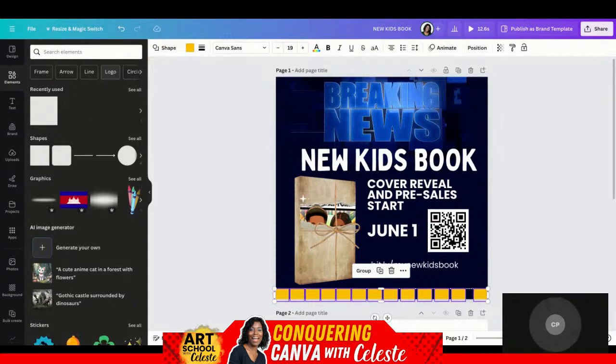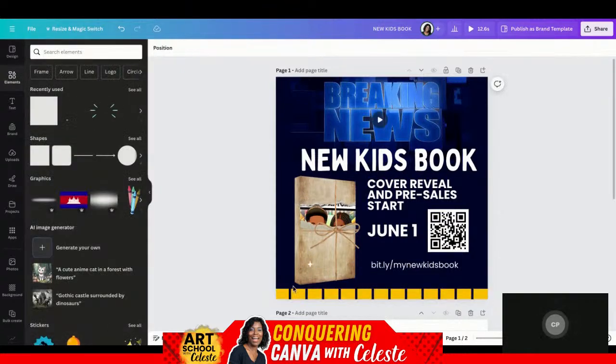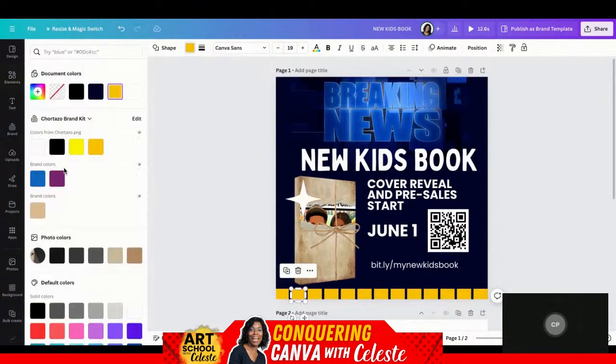So the whole reason why I'm doing this, I want to show you I'm creating this graphic, but I am releasing a new book tomorrow, and I needed a quick graphic to announce it. So instead of me just creating a graphic, I said, why don't I let y'all join me? So I click tidy up and it automatically put them all over there. So I'm going to change some of these colors. I'm going to change this to red, make it a little colorful.